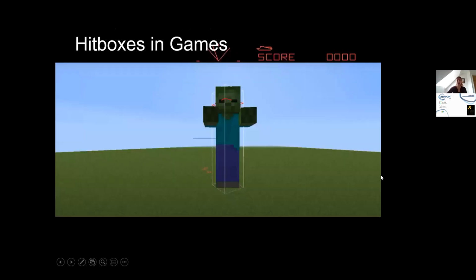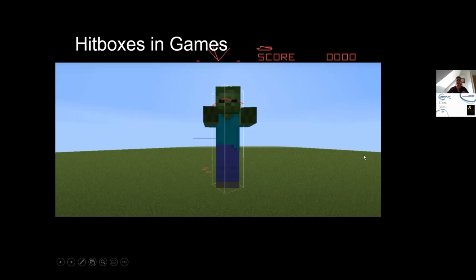I'm sure you all know this player from Minecraft. You can see how we have created a hitbox in the form of a cuboid shape around the player. Because the Minecraft players are very blocky, a cuboid shape is very appropriate for this particular example. But there are other objects for which cuboid shapes are not the best, and we can use, for example, cylinders, spheres, or other types of shapes around our objects.